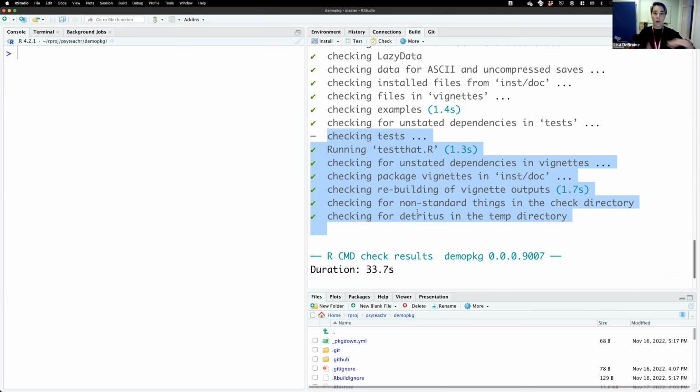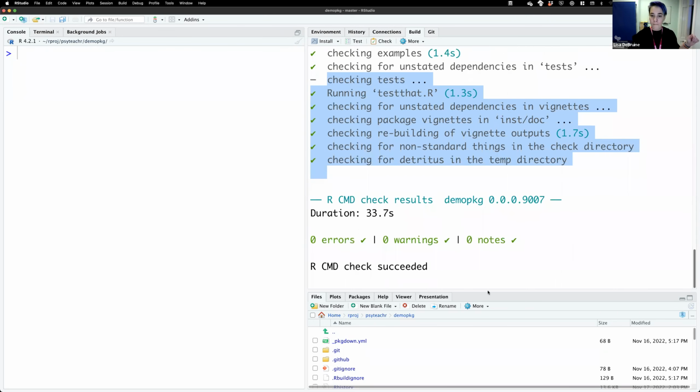So we tend to do that workflow outside of the command check, make sure that's sorted first and then do command check. Because you don't want to run the whole command check and then find out that it's a test that's wrong, as I'll show you in a second. And then you get this summary at the end, how long it took and how many errors, warnings, and notes. If you have a serious error, it will usually abort the process, stop and tell you that there's an error. So there might be multiple errors. You have to fix the error, go back in and run it again.